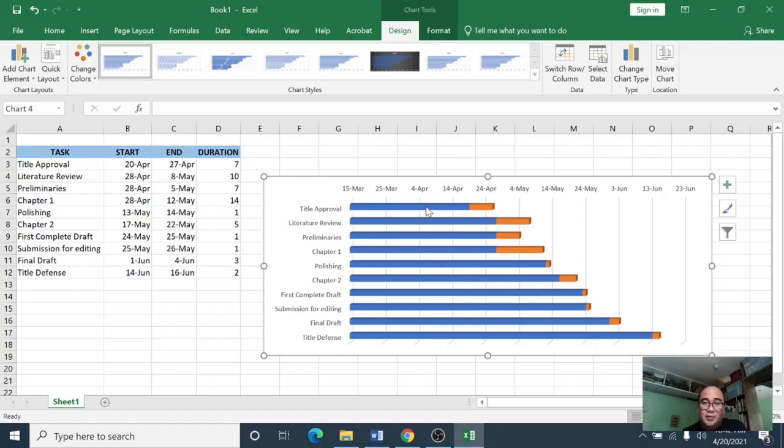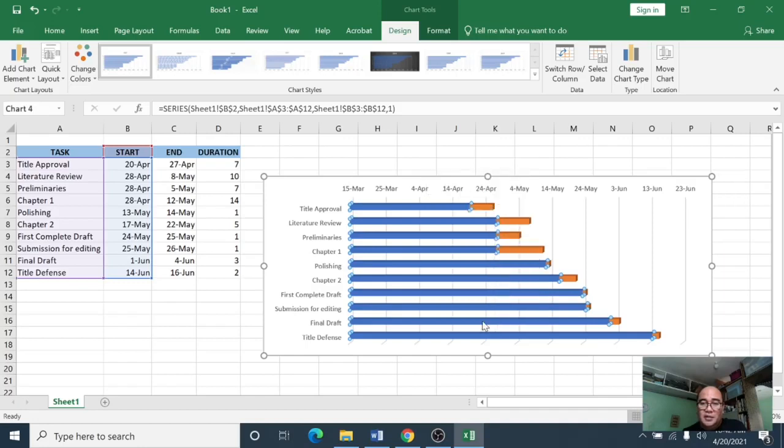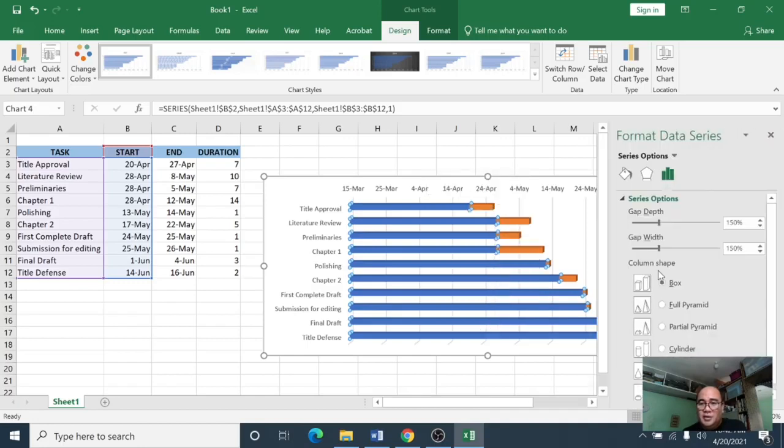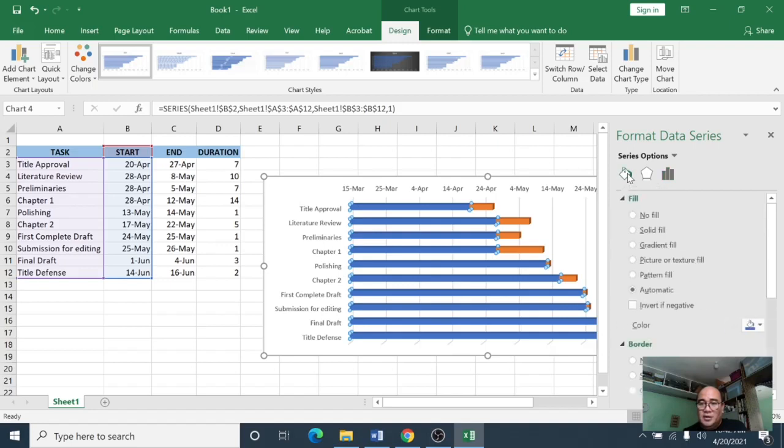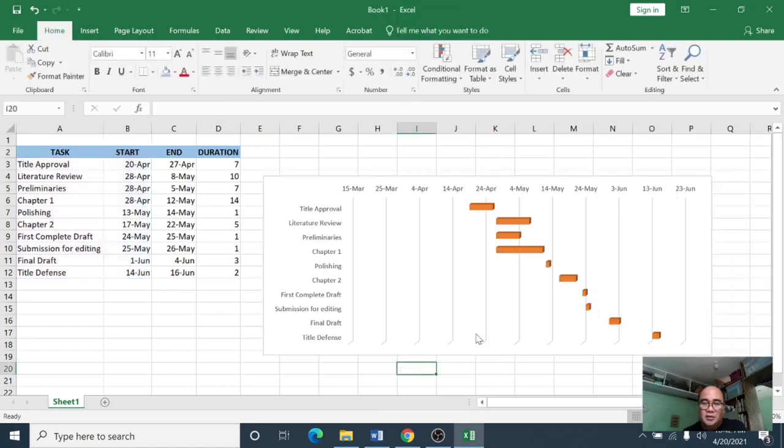To do that, we simply click the blue bar, right click it, and go to Format Data Series. In the Format Data Series, we click Fill, and then we click No Fill. So this is now our chart.